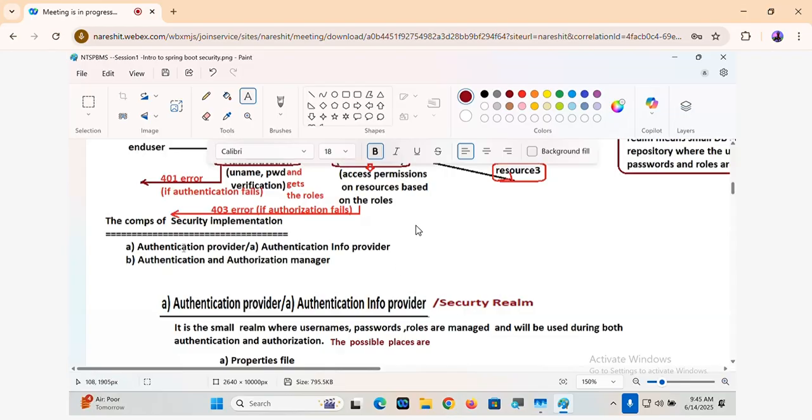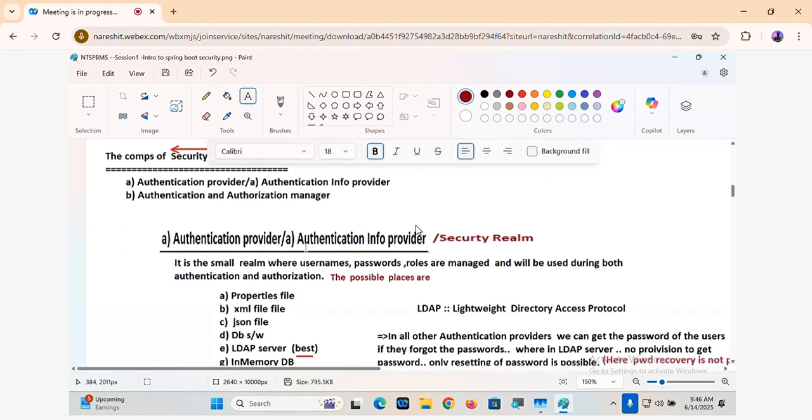The components of security implementation are: A, authentication provider or authentication info provider; B, authentication and authorization manager. Are you getting my point, guys? Super, boss.